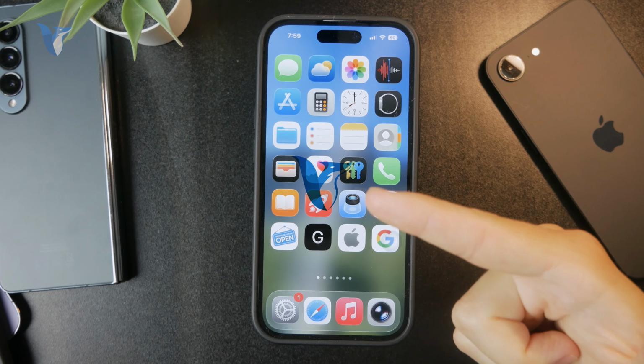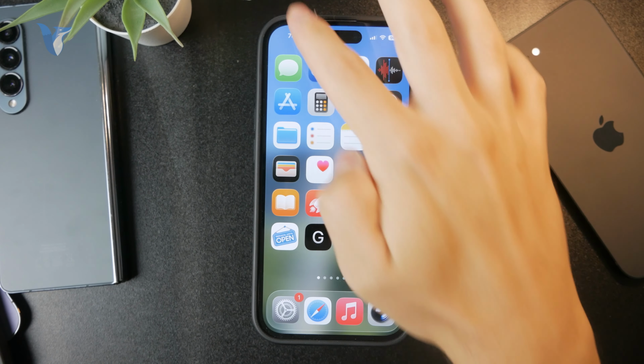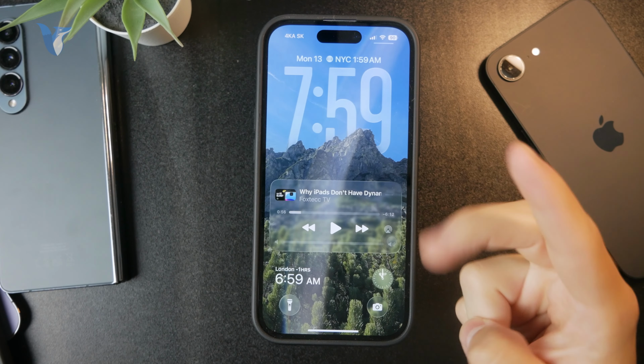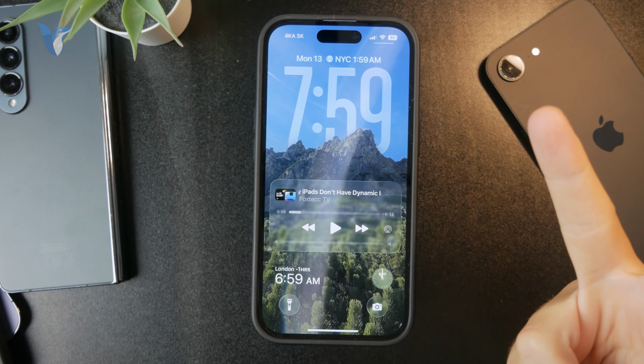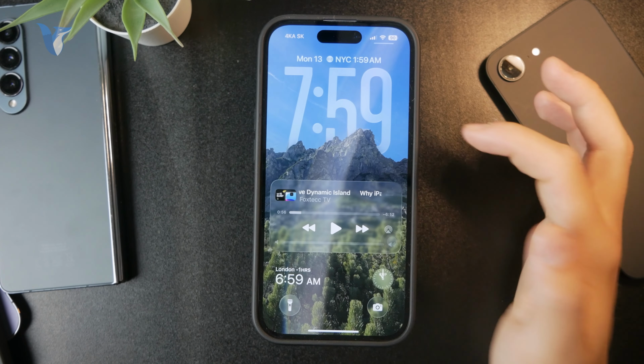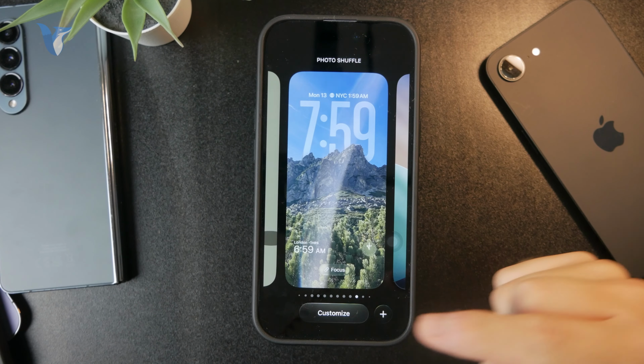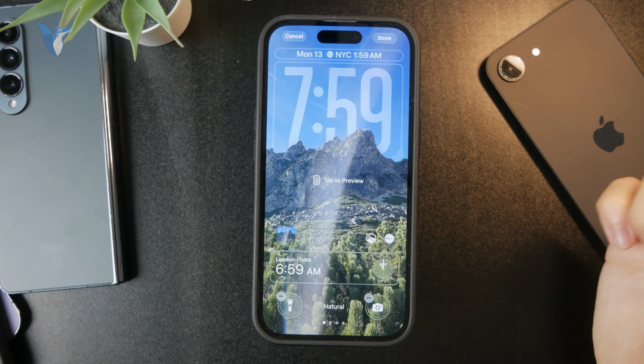This is how we can add a note on iPhone lock screen. So if I swipe down to go to the lock screen like this, you're going to notice we have actually two main options. Because if we want to add the quick access to the iPhone notes, we can hold it down on the screen like this, go to the customize mode, and at the bottom we have the widgets.